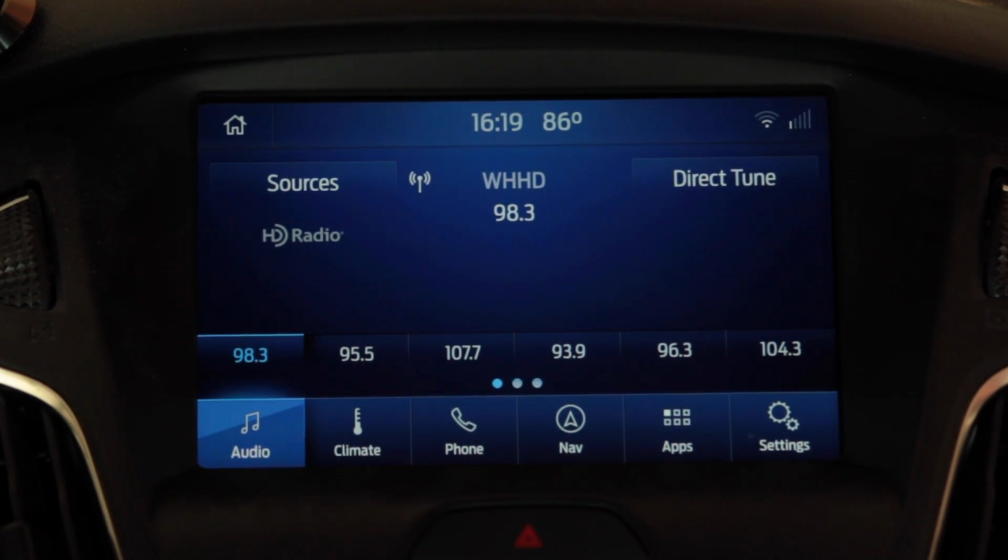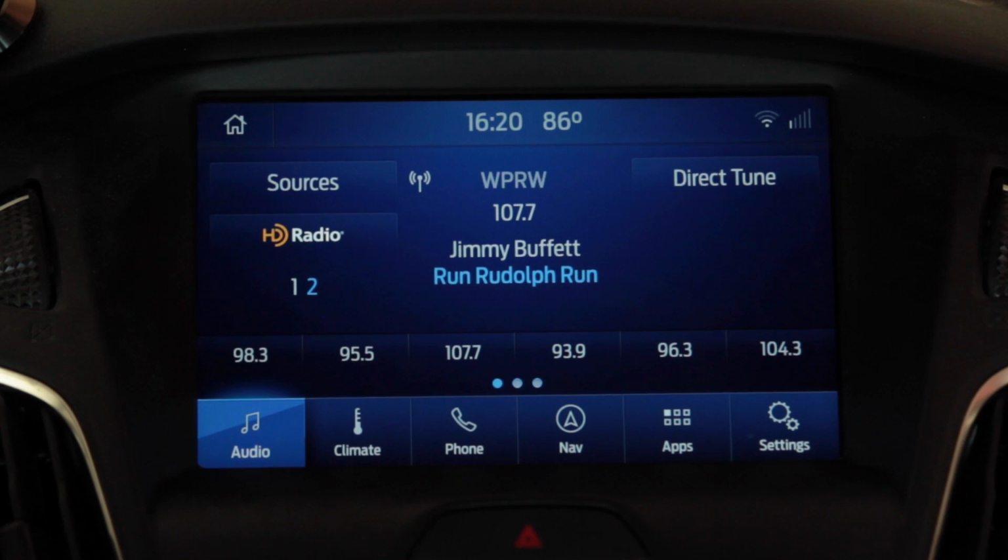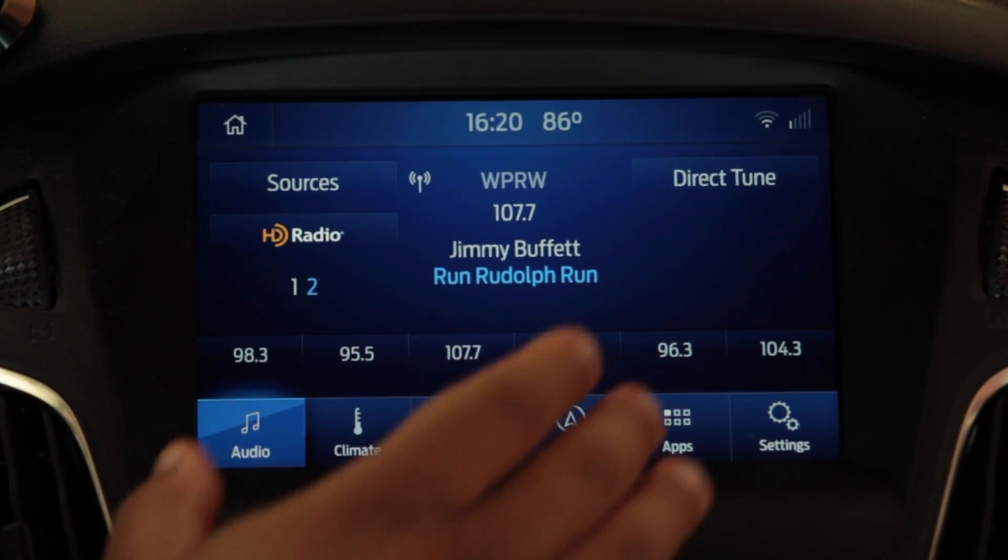So besides just the theme, there are a few design elements that are different than Sync 3.0. I'll switch to a radio station that is actually playing, and I can pick up an HD radio right now because I'm kind of halfway in the garage. It might work, it might not work. So one of the major things that I first noticed, besides the overall theme being a lot nicer when it comes to gradients and the overall color scheme of both day and night, is the fact that text is center aligned.